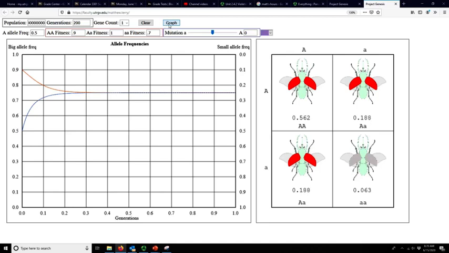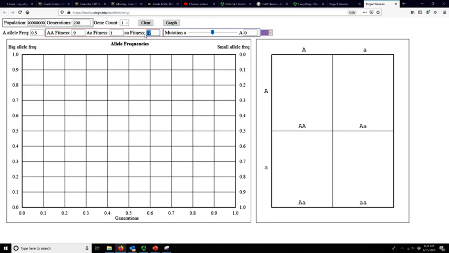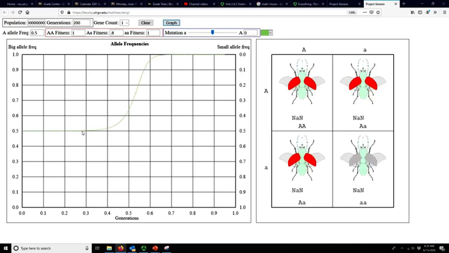Now in underdominance, it's the opposite. So let's say that both of the homozygotes have a fitness level of 1, and the heterozygote has a lower fitness level. Let's say 0.8. Now, a lot of people say, oh, we should maintain diversity in that population also, but in reality, we don't. What ends up happening is, depending on which side of this balance point we are, and if the fitness level of the homozygotes is identical, the balance point is going to be right here. Now, because we're starting right on the balance point when we do this, it's going to take quite a while before just a little tiny bit of genetic drift puts it on one side or the other, and then if it does, then natural selection will take over.